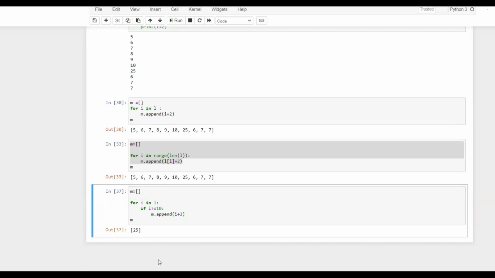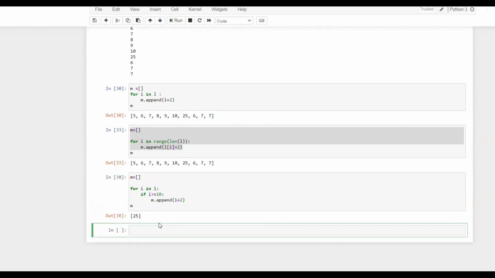Now let's deep dive a bit more into the if statements. I mean, for is pretty clear for you now, I guess. You just write for I in something, and then whatever you want to do, and then the result you append to an empty list. That's how you generally go around with the function. You can also do this using list comprehensions or mapping functions, but since it's an introductory class and since it's for the beginners, I will not ask you to go through that route and understand the basics first.